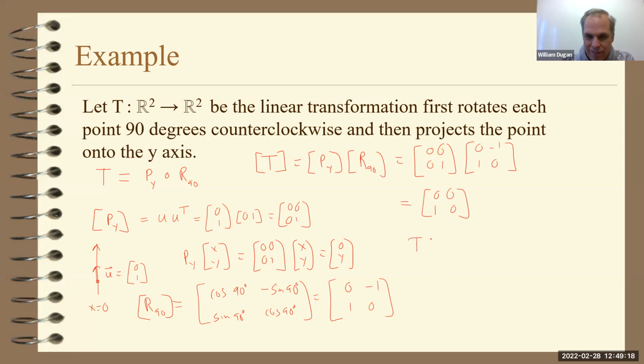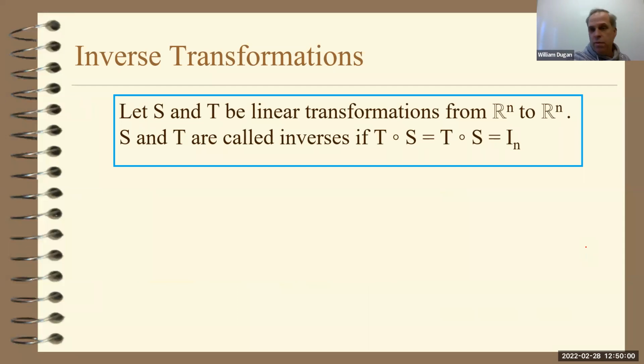So if you want to know what T applied to xy is, that would be the matrix 0, 1, 0, 0 applied to xy, and that multiplication winds up being y, 0. That's it. And that particular mapping will first rotate things 90 degrees counterclockwise about the origin, and then project it upon the y-axis. Neat, right? So you can see how we can use these ideas to simulate computer graphics very easily, to actually do the computation end of computer graphics, as it's just transformations applied to other transformations and so on.